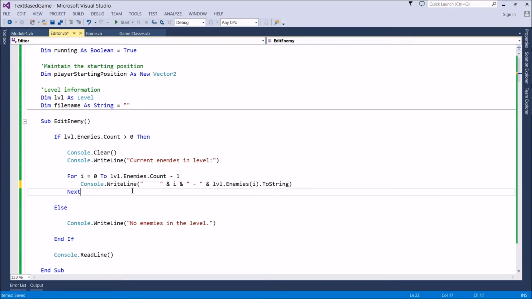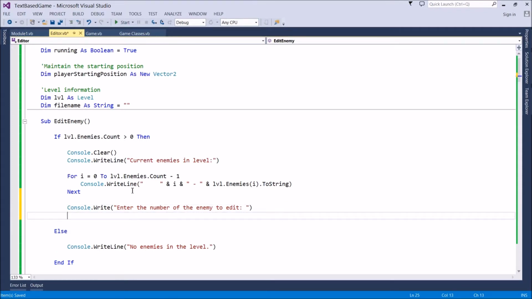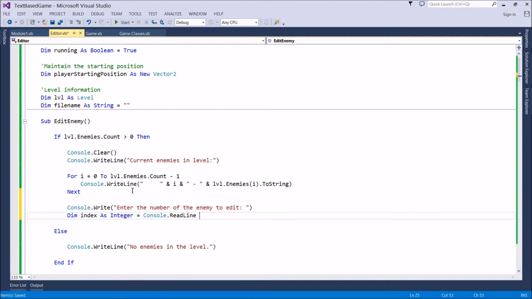That's just going to print their names. So it'll say 0 is Bob, 1 is not Bob, and so forth. We're going to use that number to select who we want to edit. So console.write, enter the number of the enemy to edit. Like so, and then we go dim index as an integer equals the console.readline.